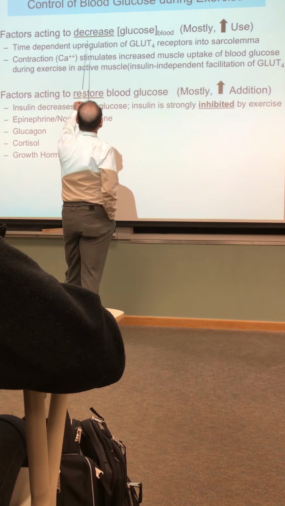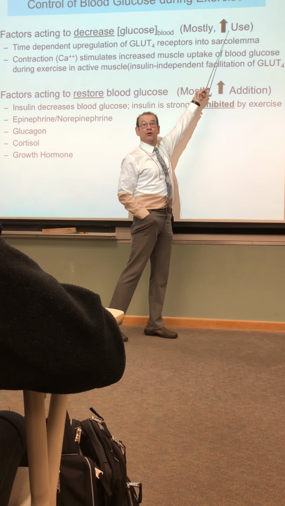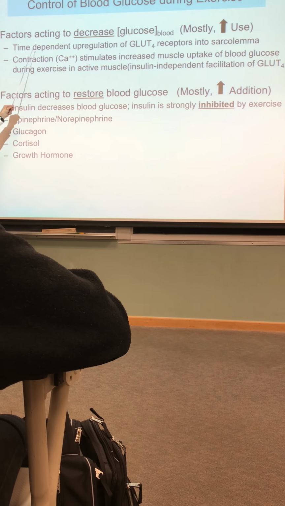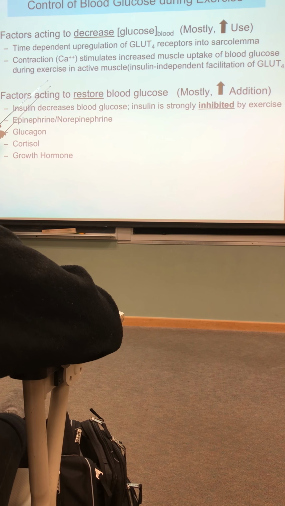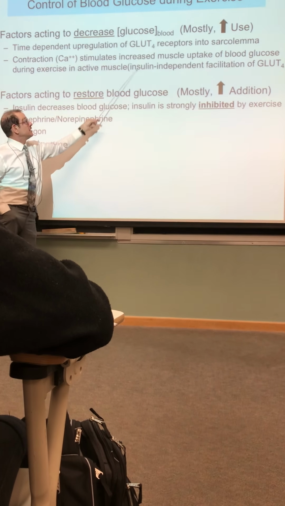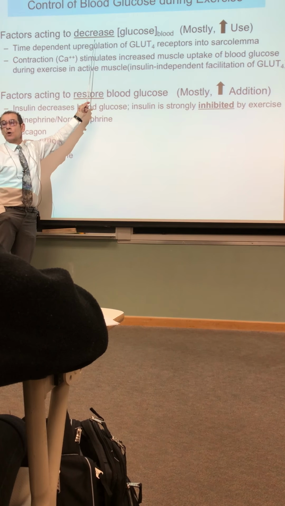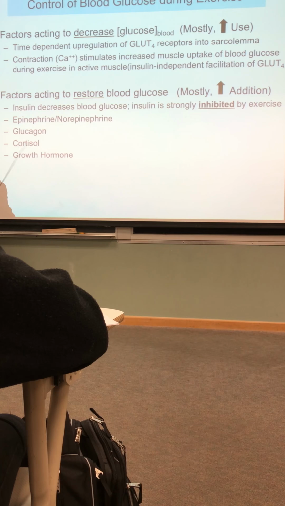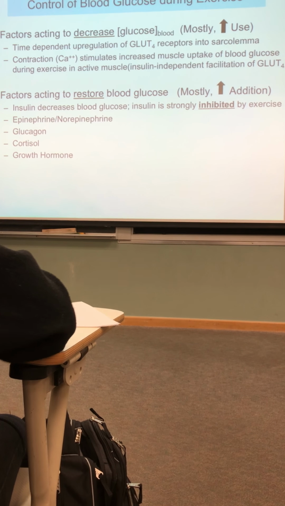So factors trying to pull the blood glucose down all relate to you're using more glucose somewhere, usually in the muscle. And so when you start to upregulate those GLUT4 receptors in the surface of the muscle cell, the contraction of calcium stimulates the GLUT4 receptors to act independent of insulin. So when you start exercise, glucose transport out of the bloodstream and into the working muscle goes up. The more muscle you're working, the stronger the drawdown.